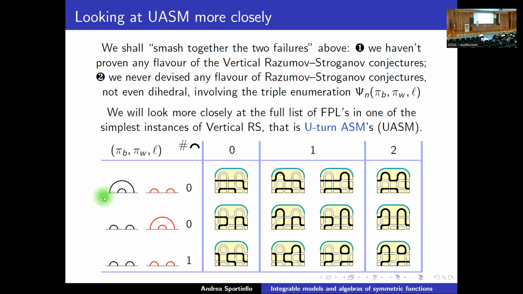So this link pattern is the black link pattern. So 1, 2, 3, 4 are connected this way, while here 1, 2, 3, 4 are connected that way. And red is for the white, sorry, because I cannot use white here. And 1 is the number of loops. So you have a white loop here, a white loop here, a black loop here, and a black loop here. So L is the number of loops, and this is the number of black arcs on the top.